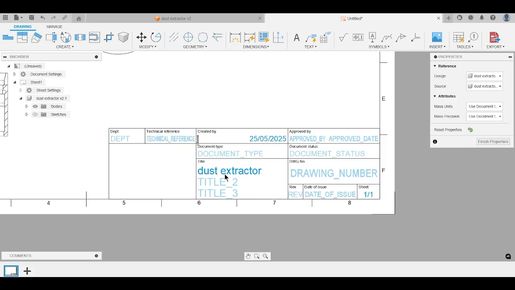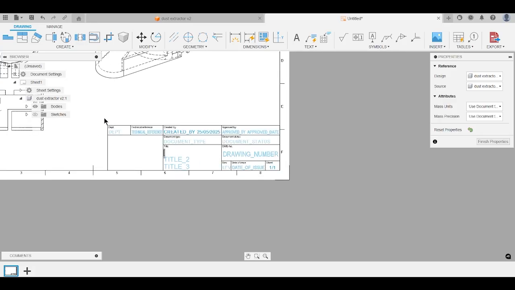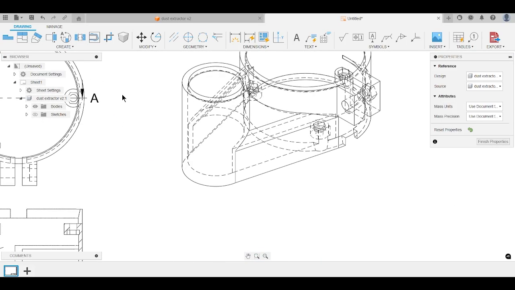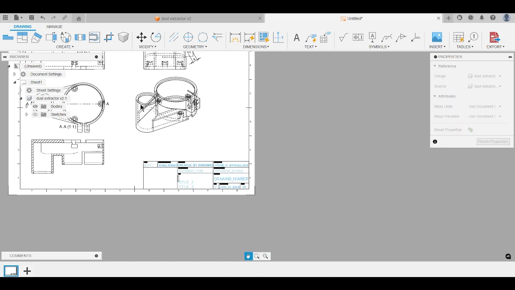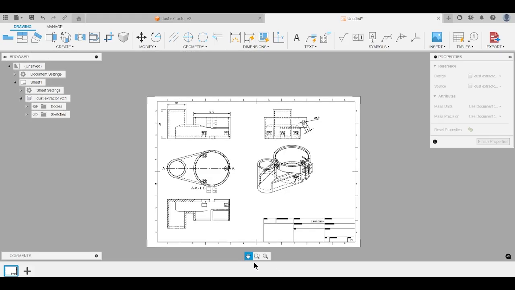It will automatically drop in the title of the file that you got it from, so you can just change that yourself. So you can set that up to whatever you need it to be. And this is just a really handy, quick tech drawing tool. I found that the detail in this is perfect for pretty much everything I want to do.